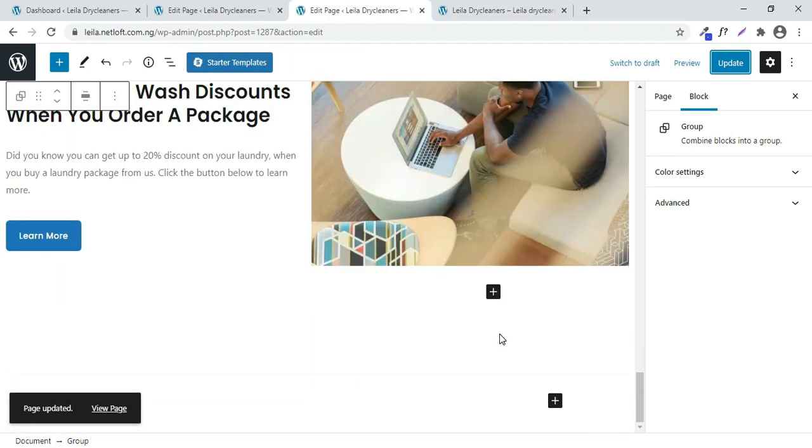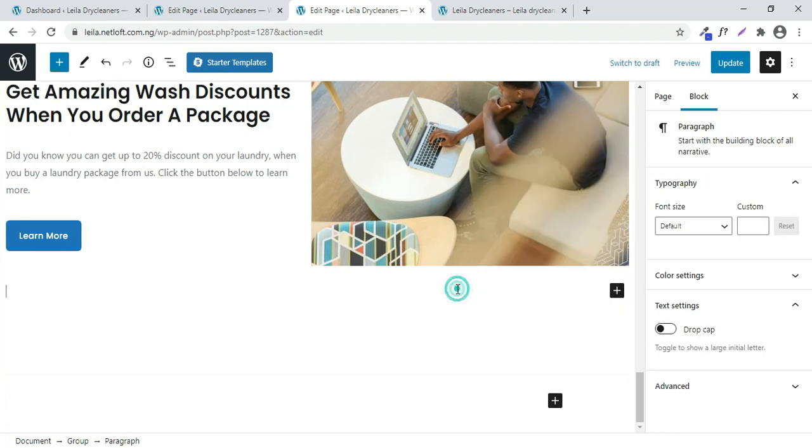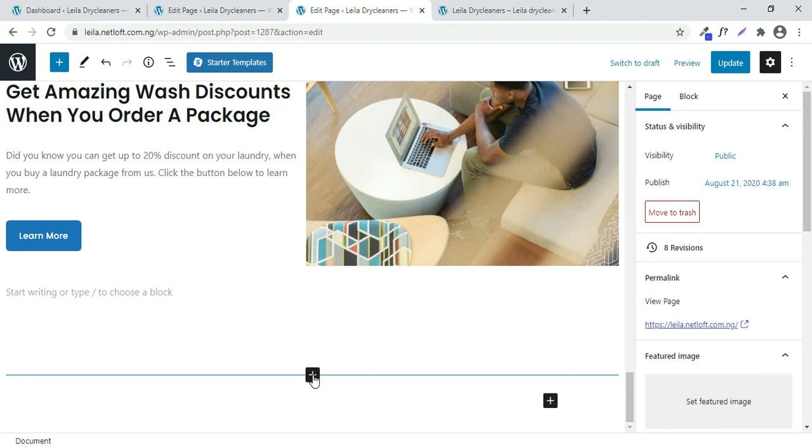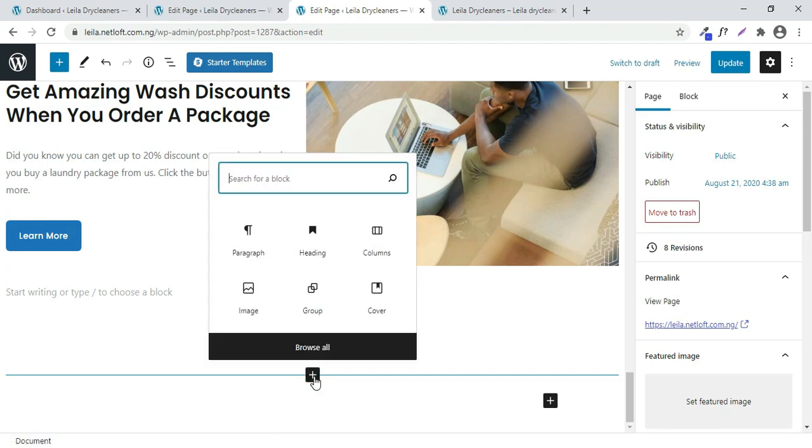So one extra thing I want to add here is a testimonials section. So I'm just going to add a new block, and my block should be a group.